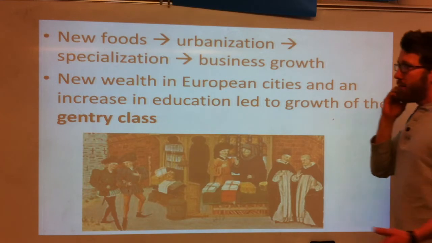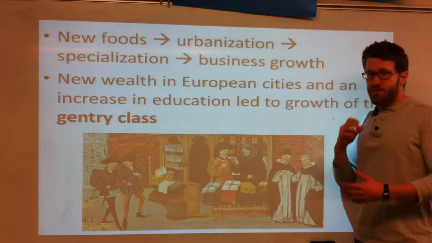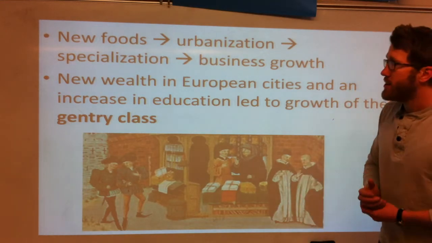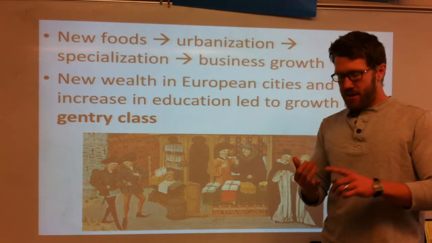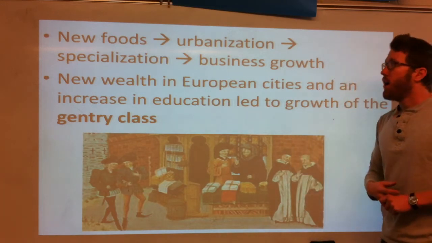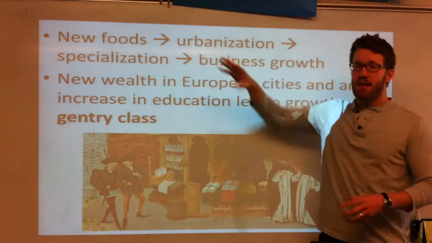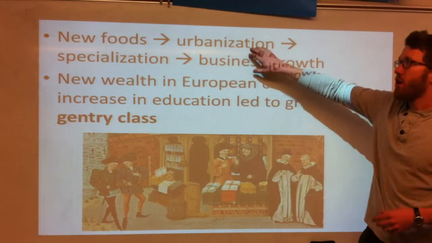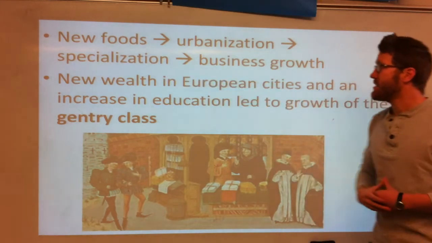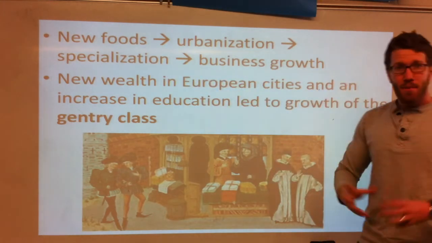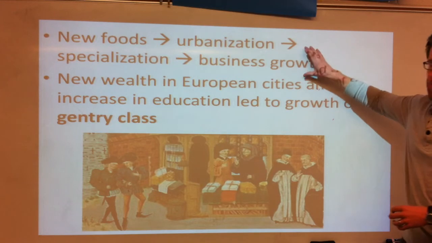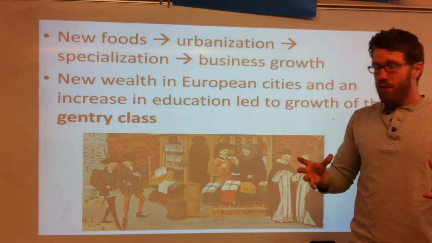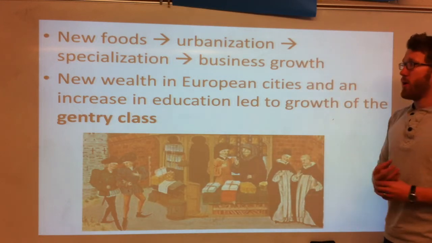Now, we talked about the Columbian Exchange, and part of this goes along with triangular trade too. All these new things, the potato, the sweet potato, corn, were new foods that allowed a stable food supply. So the population was growing, which caused urbanization and specialization in labor. And when more people are specializing, that means more businesses are growing. So again, we have this commercial revolution, businesses are growing.